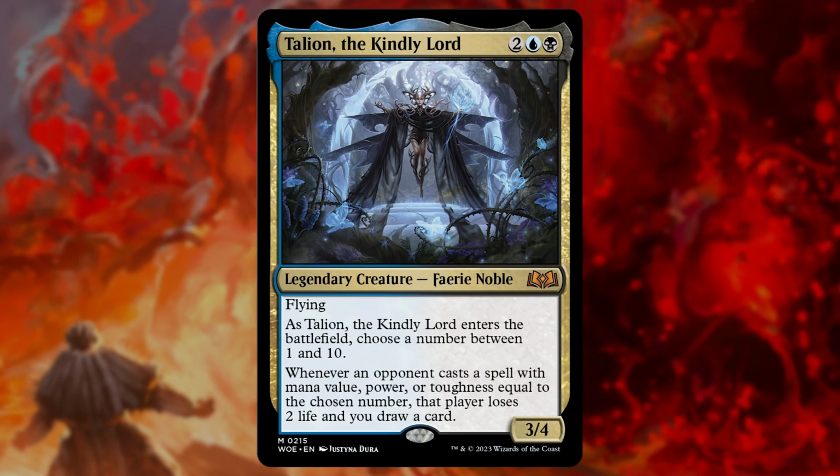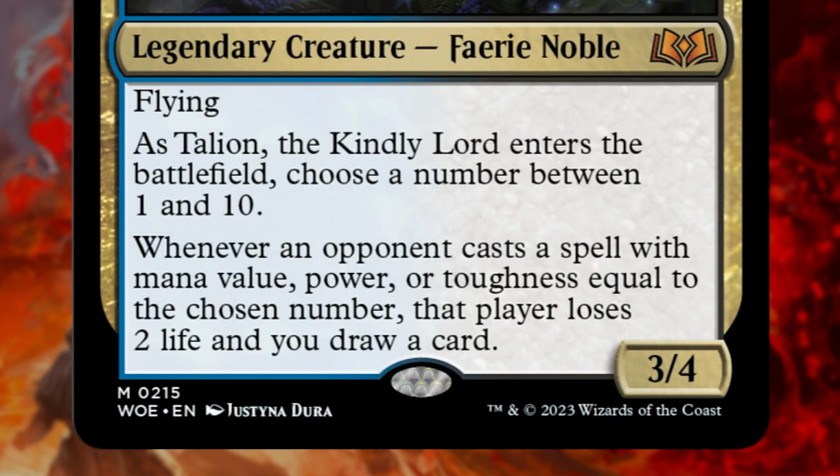If you can believe it, previews for Wilds of Eldraine are here already, and one of the first legends we've been shown is Talion the Kindly Lord. This 4-mana 3/4 Fairy Noble is a flyer, and as it enters the battlefield, you choose a number between 1 and 10. Then, whenever an opponent casts a spell with the chosen mana value, power, or toughness equal to that chosen number, that player loses 2 life and you draw a card.